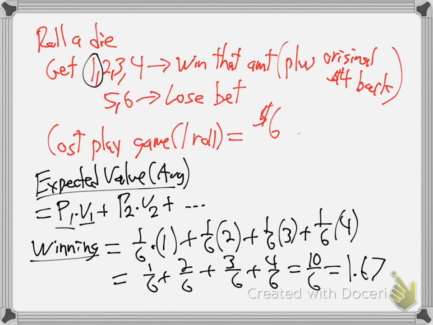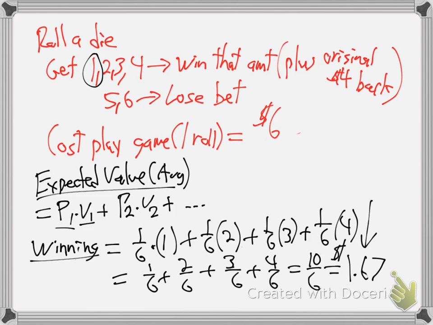So I just took probability times money, right? There's a 1/6 chance you win $1, so you roll 1. 1/6 chance you win $2, roll 2. 1/6 chance you win $3, roll 3. 1/6 chance you win $4, roll 4. And then you just hit the buttons, you calculate if you want. These whole numbers are over 1, so they go to the top. Add them up, divide in your calculator. Round it off, 1.67. And that's money right there.